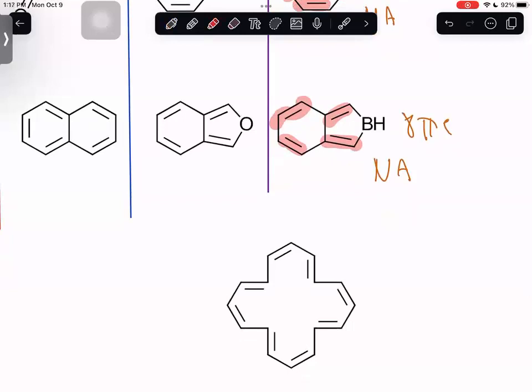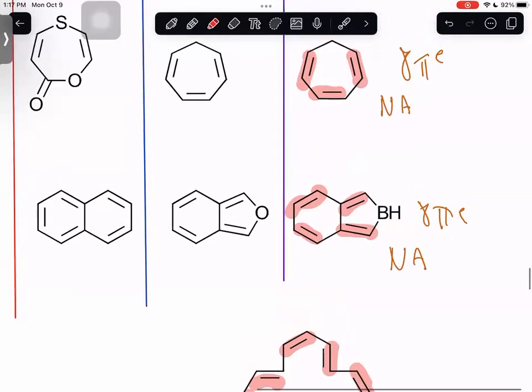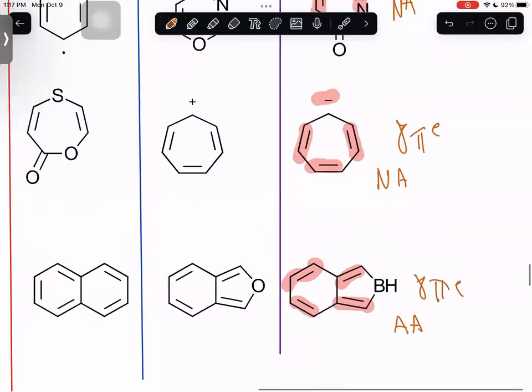Okay, before we continue, double check those last 2 problems. They're not gonna be non-aromatic. Oh, they're anti, because they're stuck in that configuration. They're gonna be anti-aromatic. Okay, we got this.